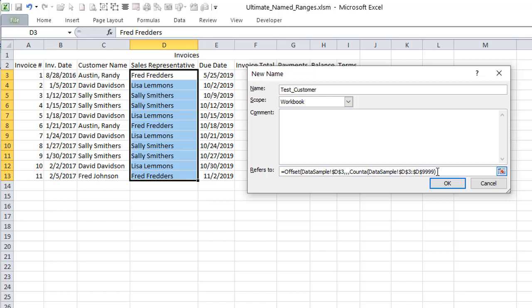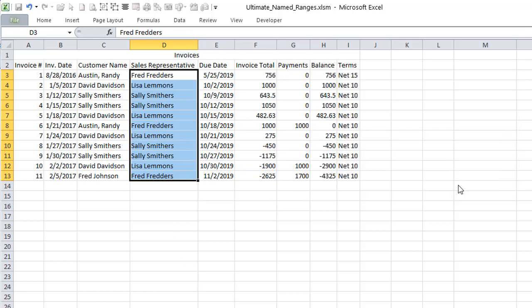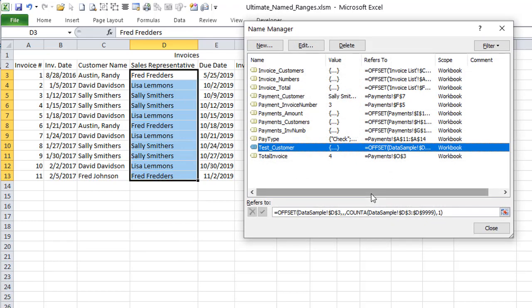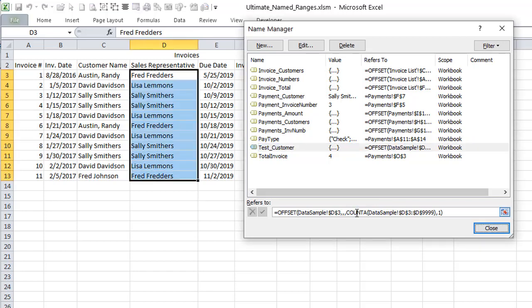And then close parentheses and then comma 1. That's going to be the column count. And then just to check, you'll tab out and tab into it and make sure those dancing ants cover all of the data that's there. Click OK, and you now have your named range. And if we tab over in here, we see that it counts all of the cells.